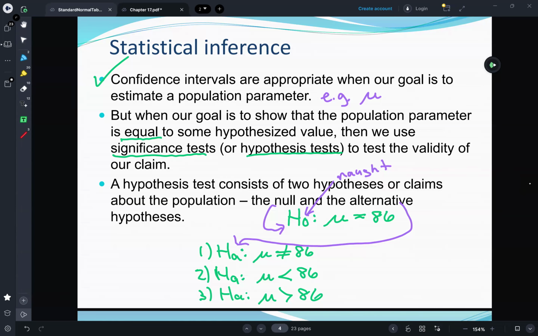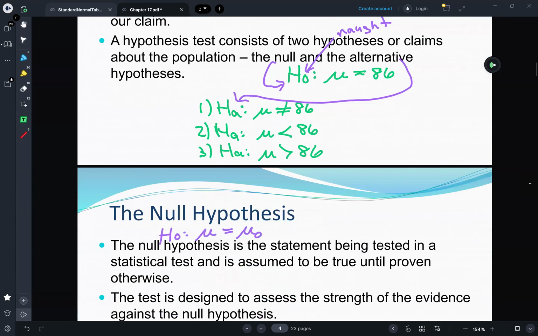Right, so if you're not sure what you're testing, like in the ice creams, it could be less than or greater than, right? So it depends on the context of the test. So we could test it's less than or greater than, but if we're not sure of either of those, we just say does not equal, which means we're testing both ways. We're testing greater than or less than. Does that help? We'll see that more in the pictures too.